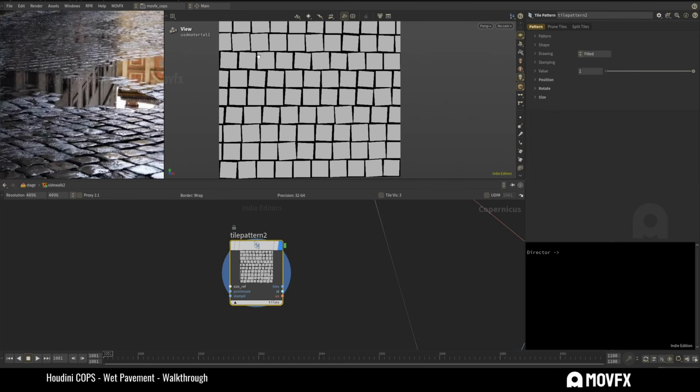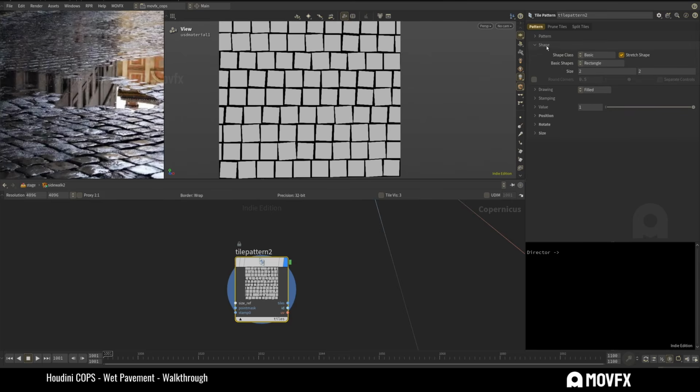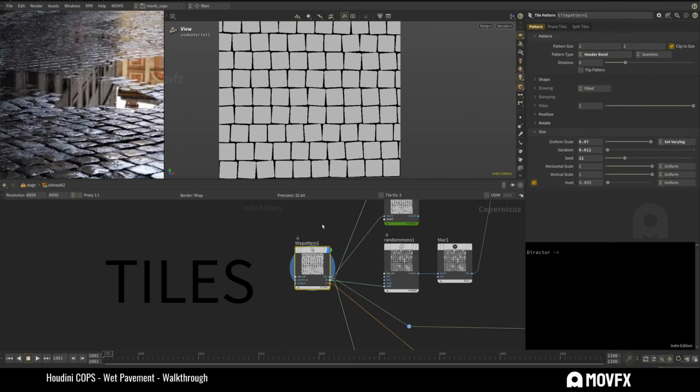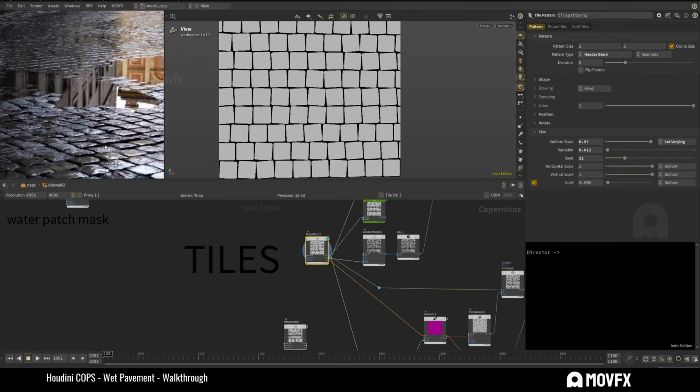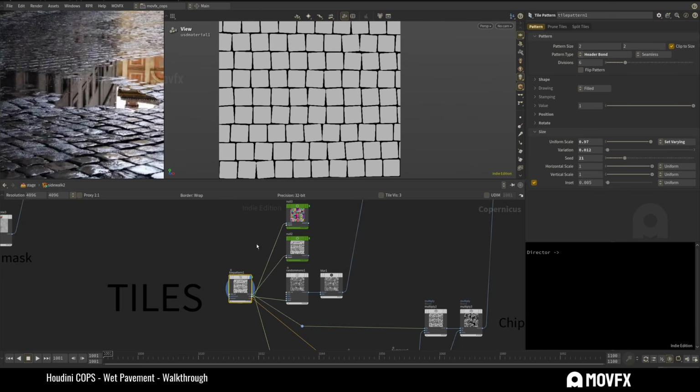And then I have added the rounded corners. It's very simple. You can just go to the first tab, the shape tab, and you can enable the round corners to just make it rounded. So yeah, that is how I made this tile pattern to create something close to the reference. And this is the main thing that drives most of the other parts in the materials.